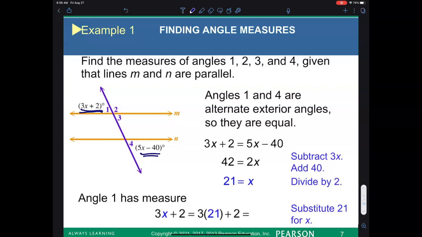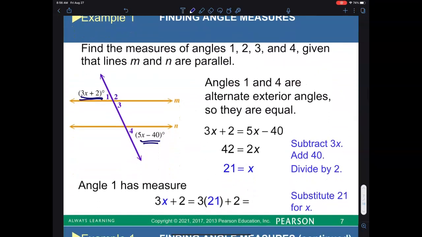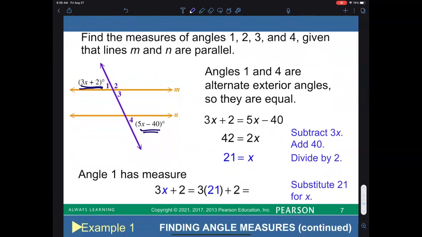So they have the equation here, but we can recognize that from what they said above. Then we can create the equation where 3x plus 2 is equal to 5x minus 4, because we know that these two are equal. And so number 1, they wrote on the left, number 4, they wrote on the right, and then they solve, and they get the value for x.